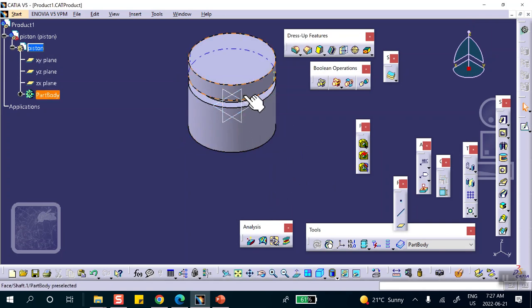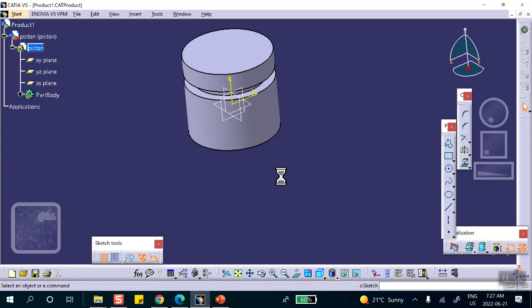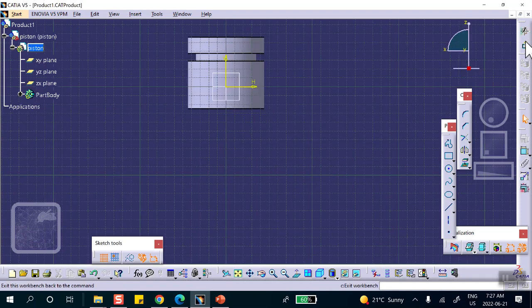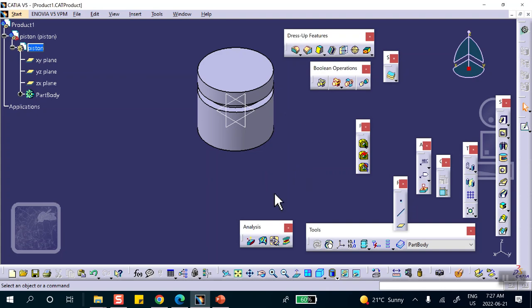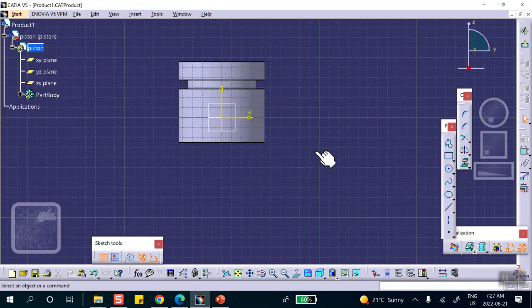On that plane, we're going to sketch. Actually, let me get out for a second. Sorry, on the YZ plane, I'm going to sketch. There are different ways of doing it, so you do whatever you want.